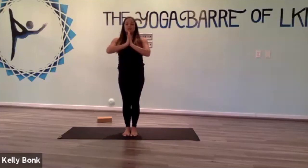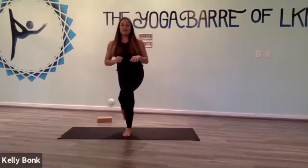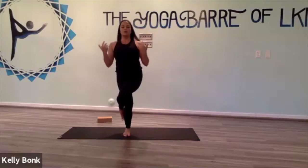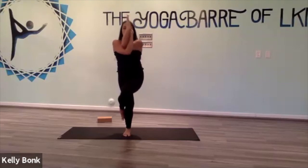We'll do the same thing on the other side. So left leg comes up, wraps around right, sinking into that hip space, and we'll incorporate the arms. So this time left over right, switching the hands, switching the grasp. Gaze is up towards the ceiling.